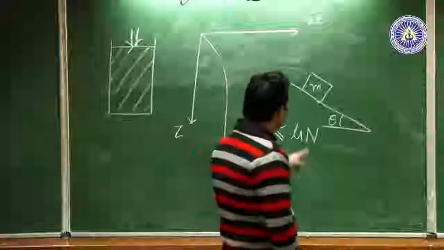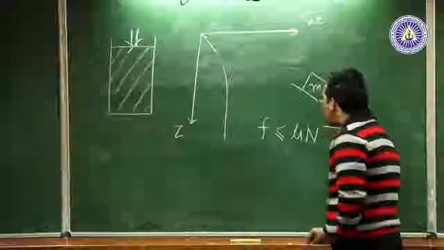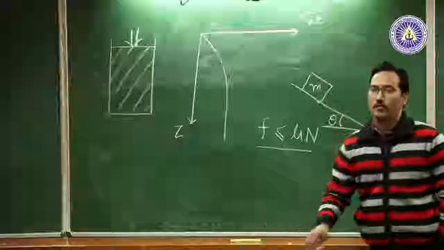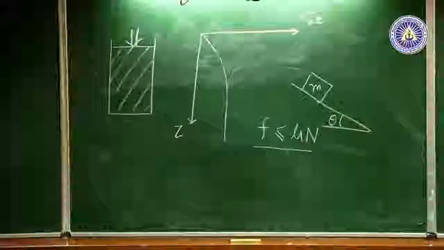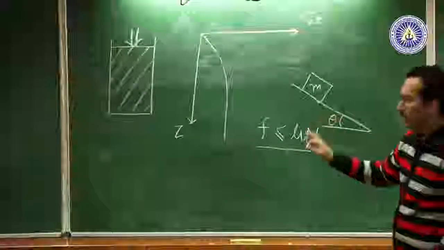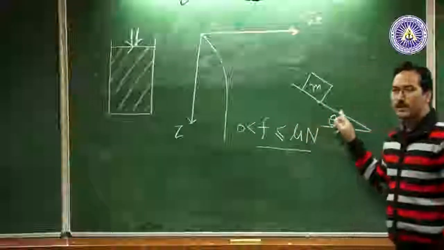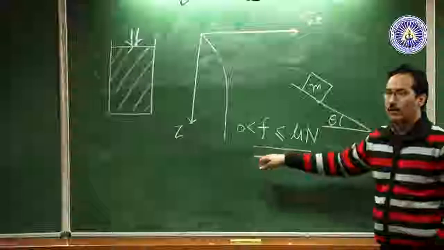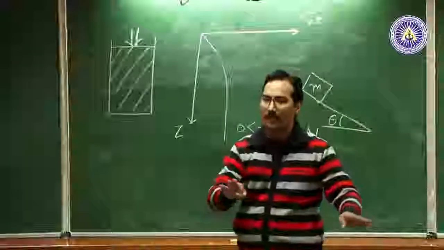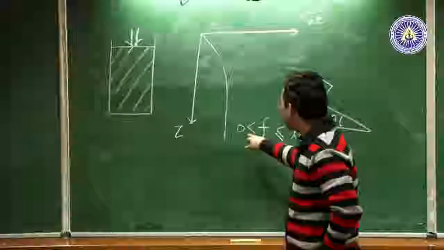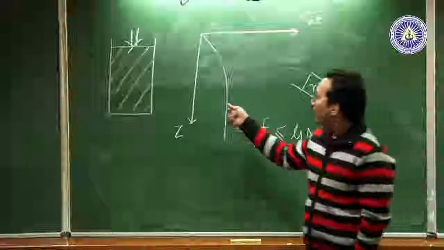In fact, this friction force, the indeterminacy of the friction force, so the Coulomb's law of friction essentially tells you the maximum possible value of friction. Friction can take any value, in this case depending on theta. I'm not bothering about the differentiation between kinetic and static friction, but you have this indeterminacy in terms of what is going to be the friction force.